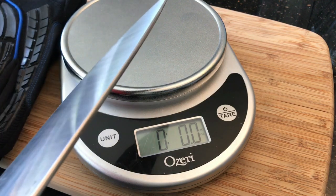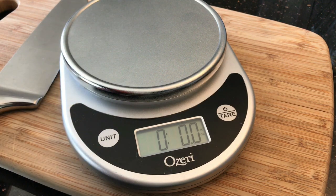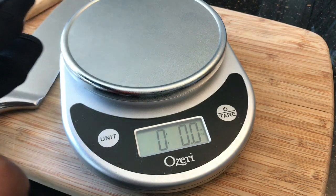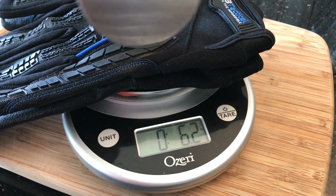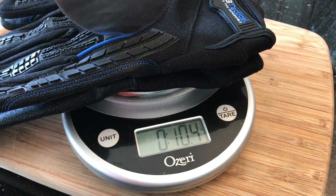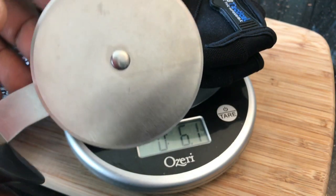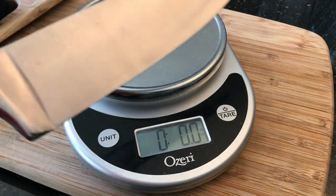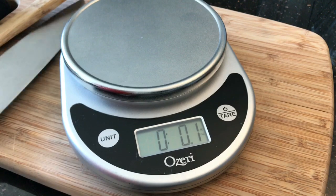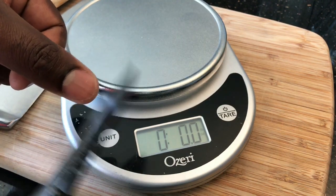We had someone do a test with our Guardian gloves — a great guy who does some great videos — and he actually did the test, and part of what he used was a piece of wood inside the glove. Just to explain what the EN388 testing is: they have a circular blade that is essentially rolled back and forth over the test fabric at 500 grams, and they test how many times this roll happens before the material cuts. For that, I have a pizza cutter. I also have a very sharp kitchen blade, similar to what the gentleman from Free Field Training used. I also have a basic pocket knife — my 221B blade, which I keep very sharp. You can see I'll do some shavings here on my fingernail.